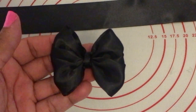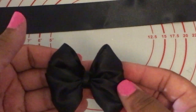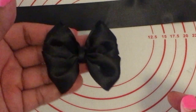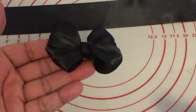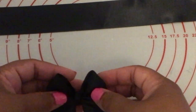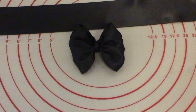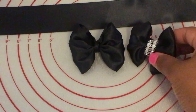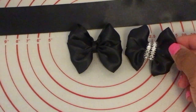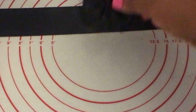And here's my bow. So this is a bow without the bling, and here's a bow with the bling. I think they're both cute. It's just your preference.